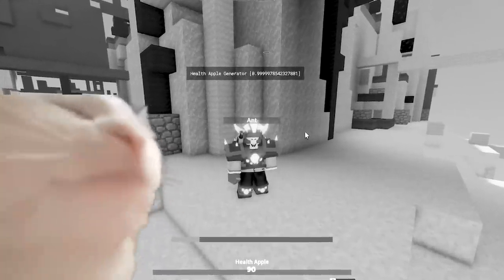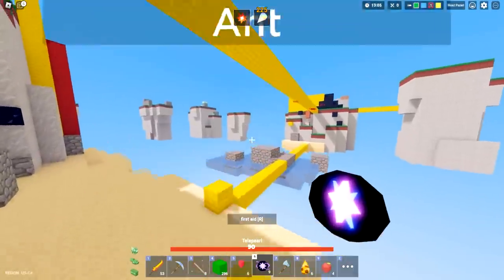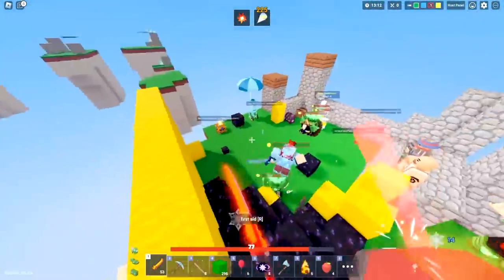Apples. We got apples. We got apples for days. Dude, these apples spawn real... Oh, wait. You can only grab 4 apples. What? Dude, I thought you could get more than 4 apples. What happened to that? All right, you know what? We're gonna go ahead and just pearl right here. We're gonna grab this. Just kill it. Kill a couple people here.